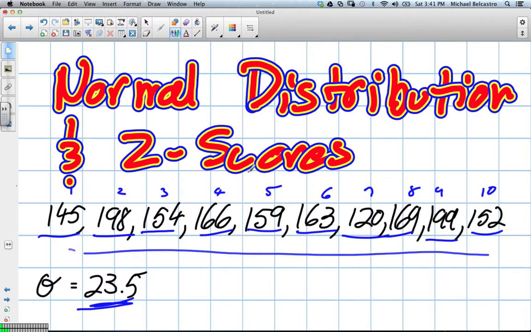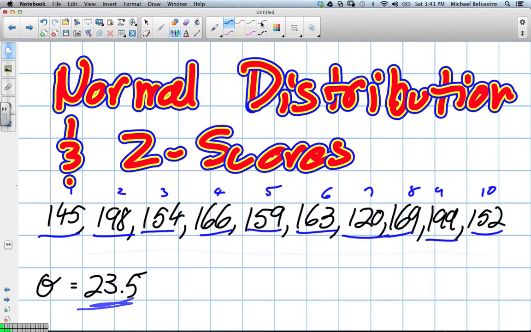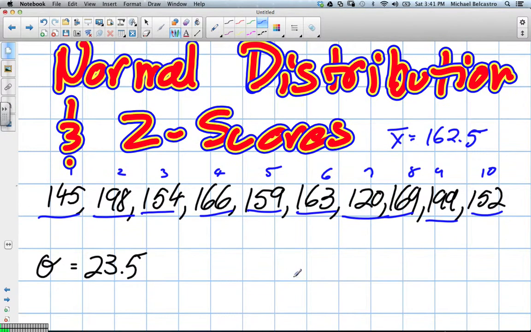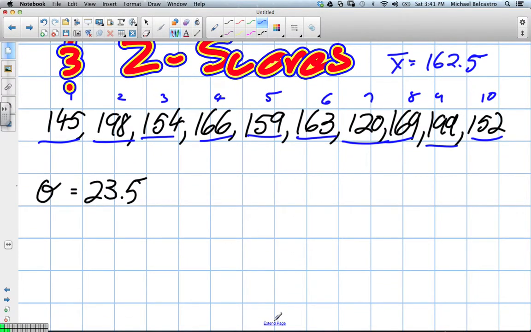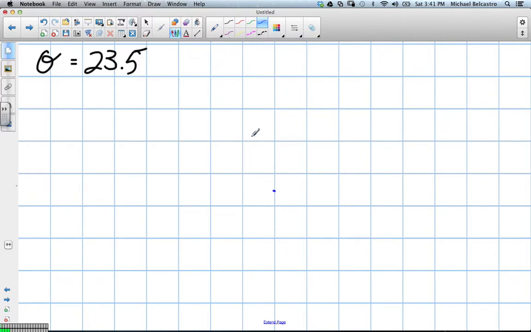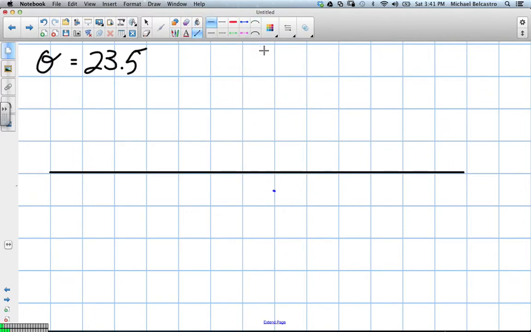Great. Also, the mean was, what was it, 162.5? Yeah. The mean, which is actually very important for what we're doing, is 162.5. So we're going on the assumption that this is normally distributed. And what that means is we assume that it creates a bell curve around the mean if we were to graph all of this data from the sample.